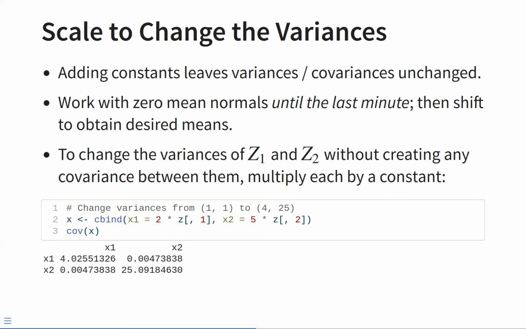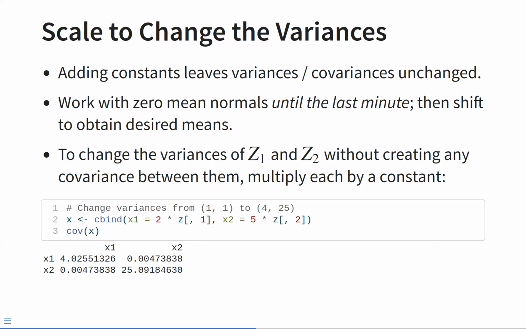We've changed the means. Now we're ready to change the variances. Adding a constant does not in any way affect variances or covariances because shifting things around doesn't change the nature of their linear dependence and doesn't change their spread. If you remember the way that covariance and variance are defined, the first thing you do when constructing them is subtract the mean from each random variable. So clearly, shifting the means won't affect those quantities.